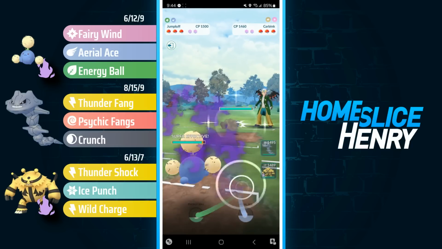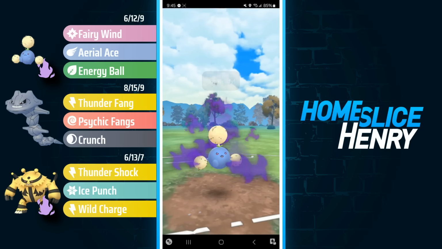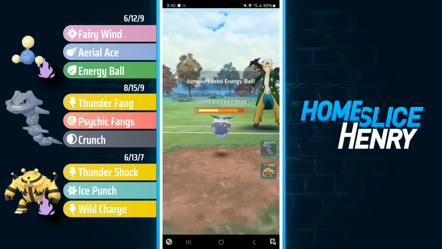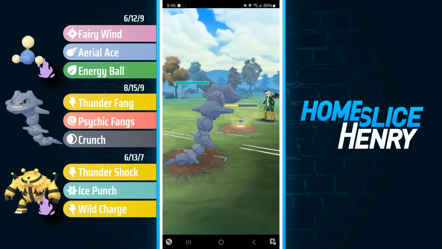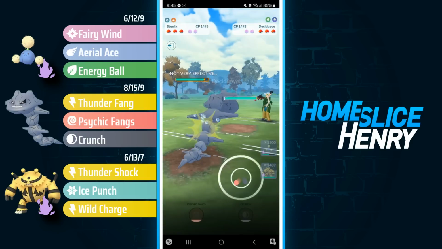Not the most comfortable lead ever, but this is where the bulk of Jumpluff can be quite nice. Jumpluff, of course, will be able to outpace Carbink, as Carbink's pacing is not the fastest, and I'm going to look to land an Energy Ball. Energy Ball lands, that does some significant damage. The switch to Steelix and the catch, that's massive, getting them to waste their energy. Rock Slide does less than nothing.